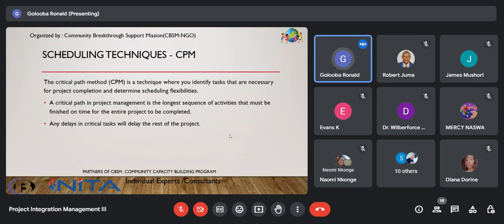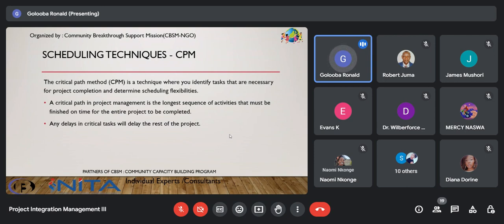So still on the critical path, it's a technique where you identify tasks that are necessary for the project completion and determine scheduling flexibilities. Critical path in project management is the longest sequence of activities that must be finished on time for the entire project to be completed.